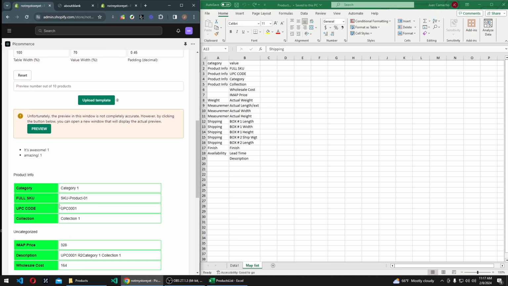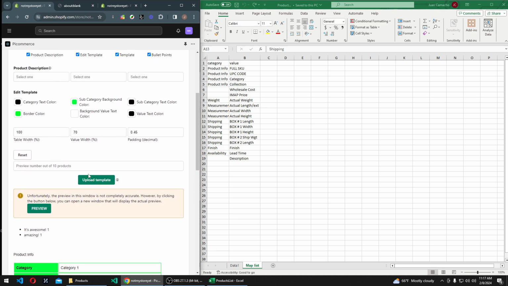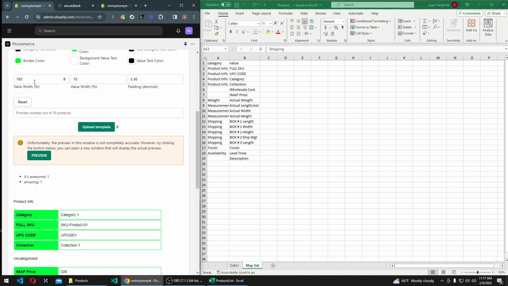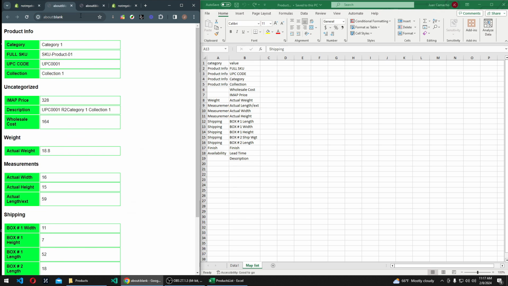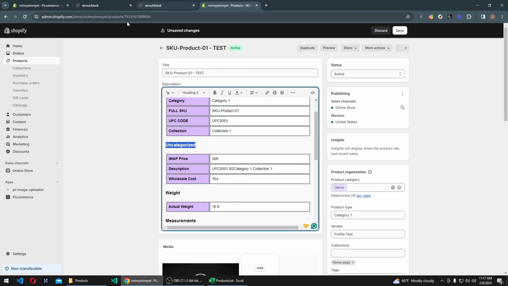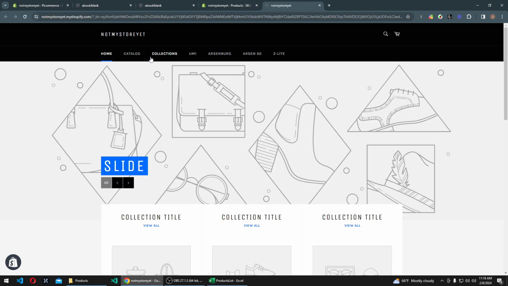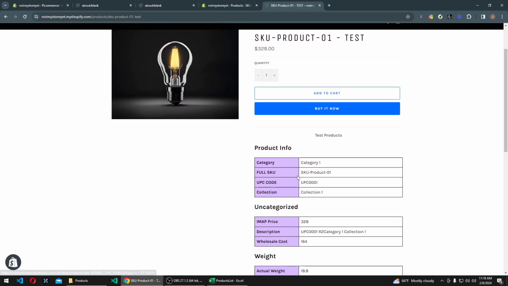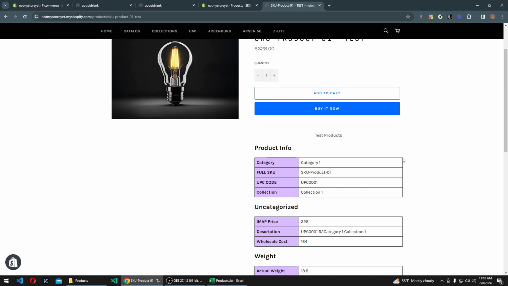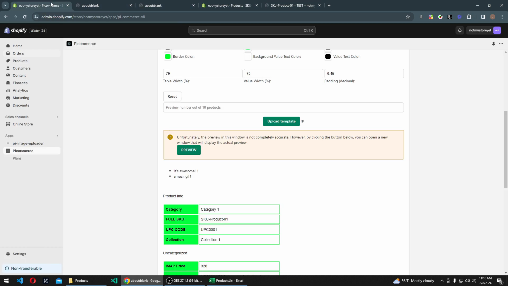And you can also change the width of the table. So here you can't really see it, but I suggest leaving it on 100% because when you actually upload it to the Shopify page of your store, it's going to shrink like 50% and won't look right. But if you needed to, for some reason, leave it at 100%, you can. I don't know why you would, but it is an option. So for the value width of the category, you can do the same, set it to 50%, and you could see when it pushes. This is over here since it's rendering at 50%. So we're going to leave that how it is with the default values.